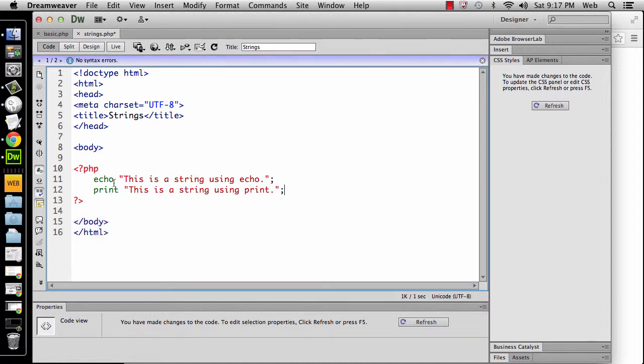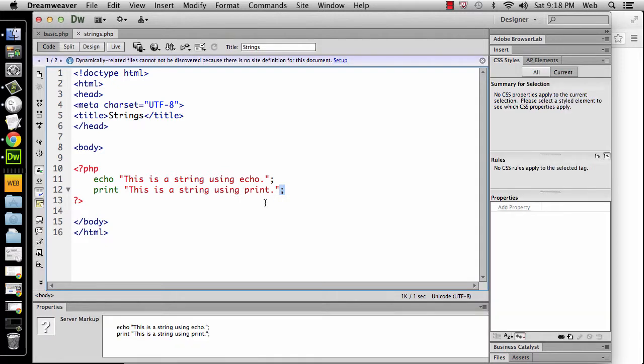Now, the basic parts of speech, I'll reiterate this: you've got your command, and then in this case we're using a string, so in double quotes we're saying this is a string using echo, and then we have to terminate it so that PHP will know that we've got another command coming afterwards, and it needs to know when those things are terminated. So next one, we've got our command, and then we have the string that we want to print, and then we're terminating it again. So I'm going to go ahead and save this, and I want to show you something.